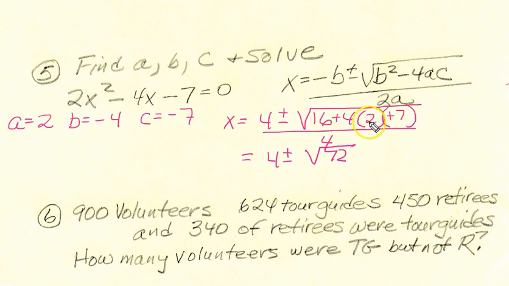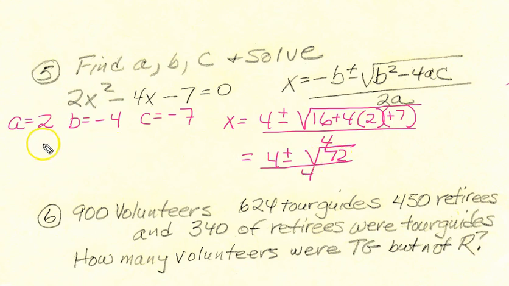4 times 2 is 8 times 7 is 56. Add the 16, that gives you 72. Remember, when you square this b squared, it will always be positive. And if you have 2 negatives in this arrangement here, this will become positive. So you need to be careful. Now this is all over 4.